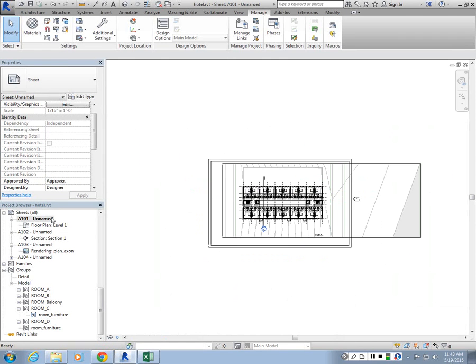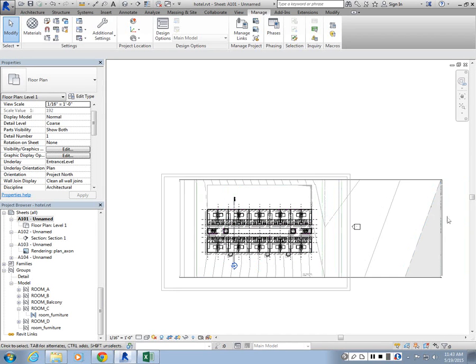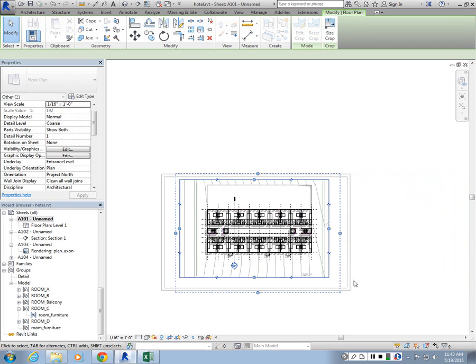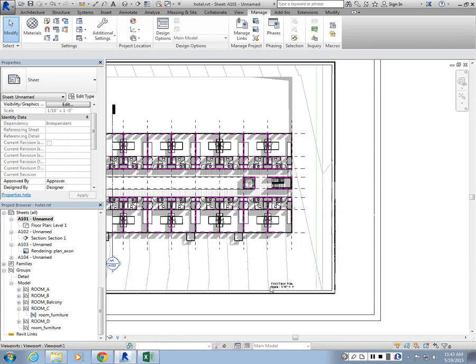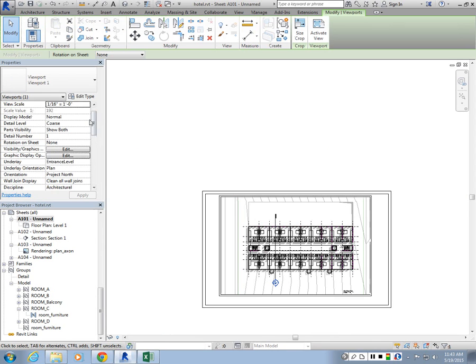That's how I did this floor plan drawing on A101. So I already shifted it a bit. I can still select it, go to activate view, and when it's activated, you can see that my view crop is all the way up here. I'm going to move it inside a bit. And you can kind of filter out the rest of the drawing, right? And double click, and it's set. And I included a text here. These normally come with their own text labels.